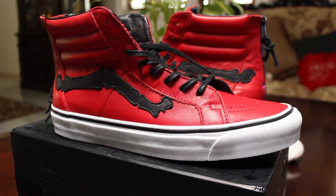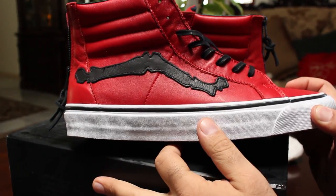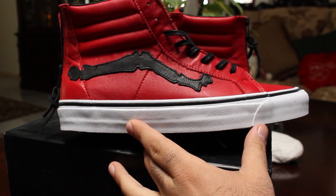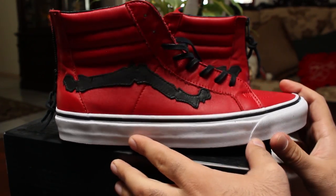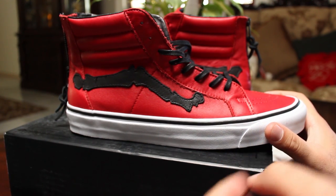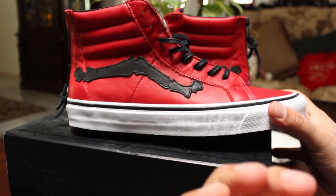They did a shoe for their anniversary and it was a black version of this with a white bone jazz stripe. Clearly the bone stripe is the key player here, the key thing that makes these really badass. It's such a simple design element, such a simple design tweak, but it just works so well. It gives these shoes so much more character and it really just pops out at you.